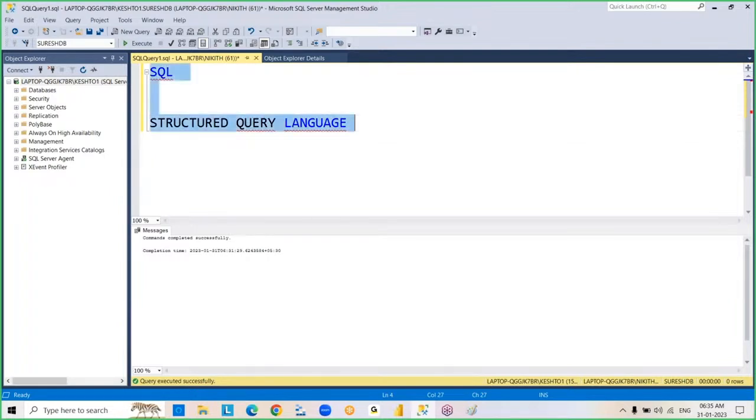I mean the SQL environment. In the same way, we have SEQUEL also. SEQUEL stands for Structured English Query Language. In the beginning, there was the common language SEQUEL only. Now it is SQL only. There is no SEQUEL. That's why we still write it as SEQUEL, but we are calling it SQL. You also call it SQL only. Okay.